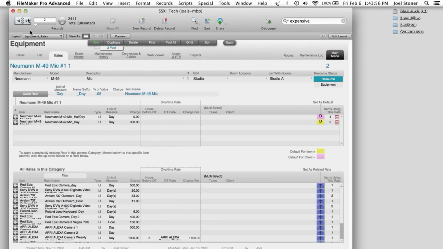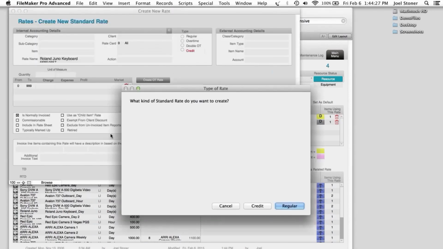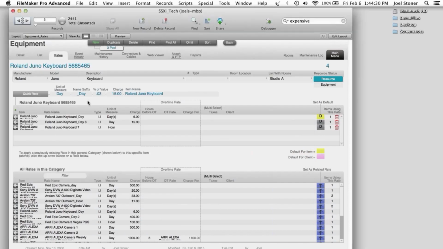So I'm going to flip ahead to some items that don't have rates. So here's one. I'm just going to go boom, and it's going to quickly create a rate for me. I can put in a price there if I want to. I have to reselect this value here. That'll calculate that. Put in 45, 450, 45. And so I'm going to quickly create that rate. There's our 45. I'm going to go to the next item. I remember what's going on there. So we need to specify the percentage per item. So boom. This is just so that every time you create a new piece of equipment, you don't have to go through and do this whole big thing. It's just going to let you do it very quickly. And I think this came out in XI. So that's the quick rate module, or quick rate function, I should say.